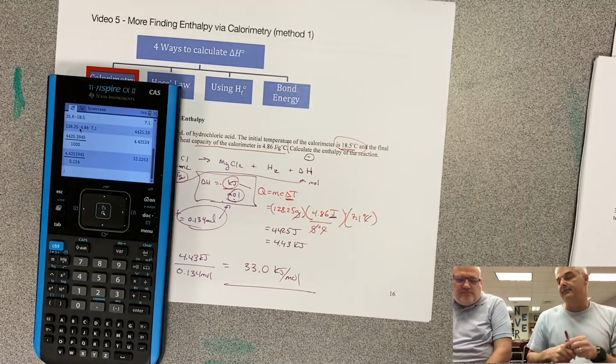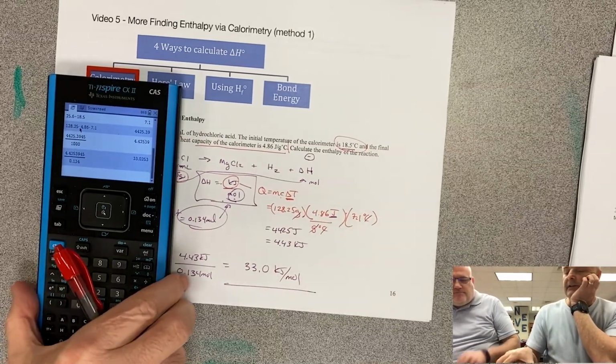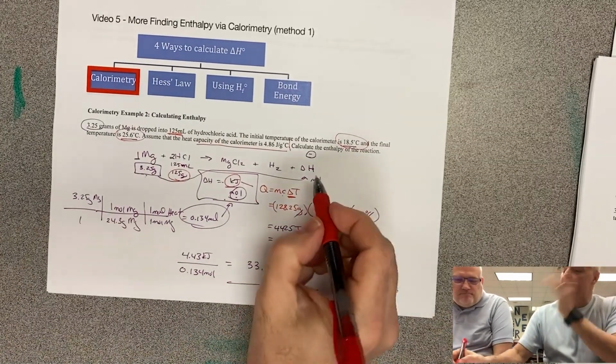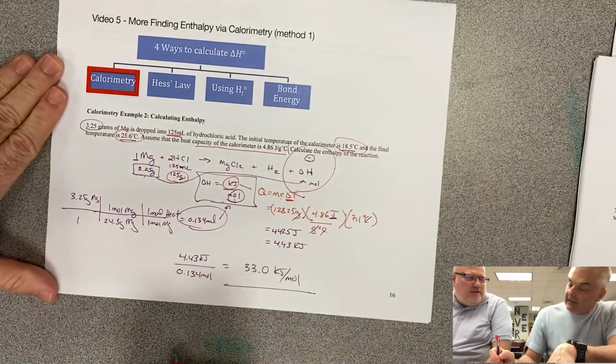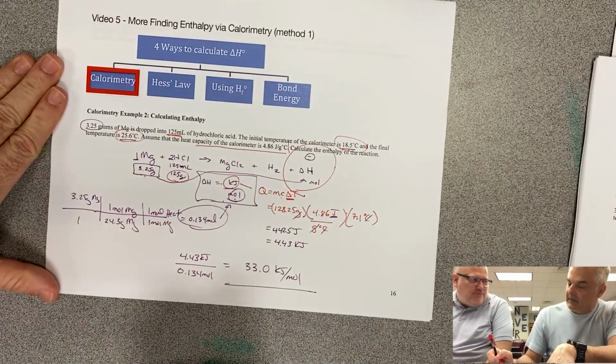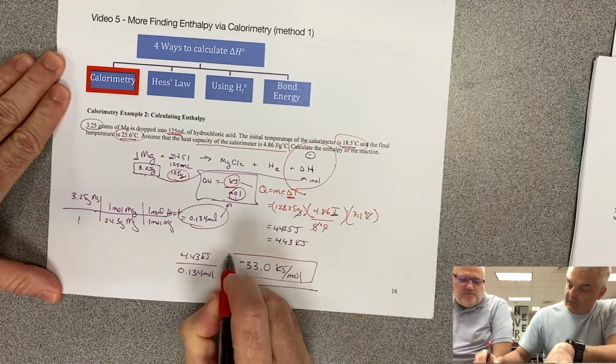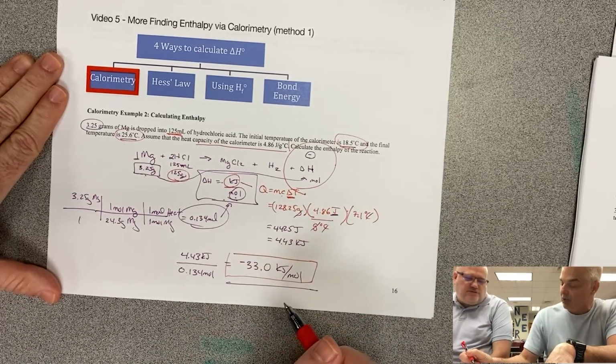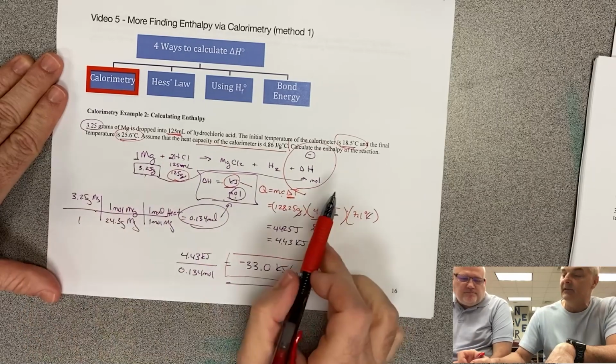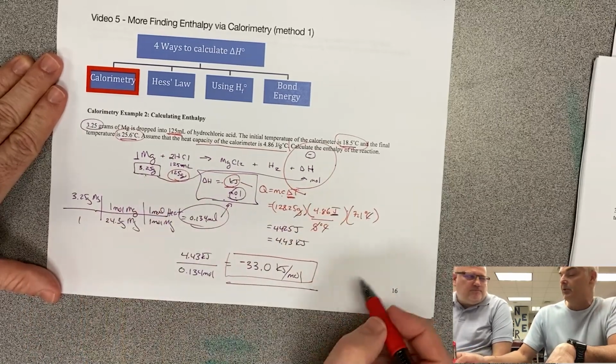Now, folks, there's one more step. That's the one thing I have forgotten to do. Think. What did we talk about? Energy is leaving the system. The sign is really important here. So it's going to be negative because, of course, it's an exothermic reaction. Energy's leaving the system because it's heating up and going bye-bye.